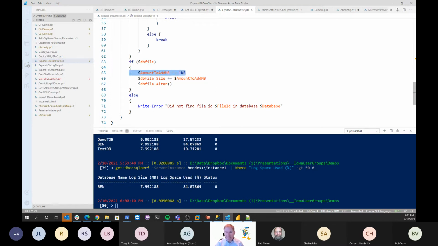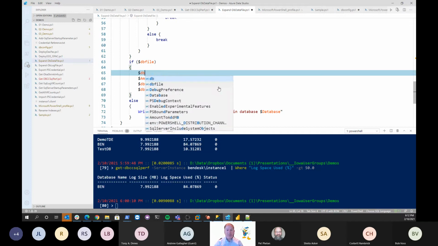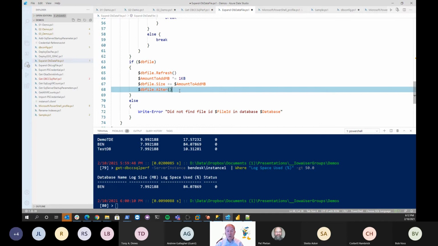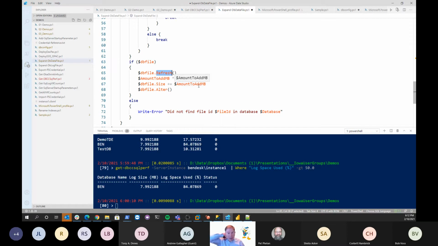Remember what we ran into the other day? What if the file already grew and it grew past the point of my add? I would get an error. So what should I do here? I should actually be doing dbfile.refresh to get my new whatever the add is, and then I add it, and these will run decently fast, so one refresh won't really be circumvented unless you're growing by 1 meg and you're loading a lot of data. Then this might still error out. It might not, but it might if it's going to grow that fast, if you have that many sequential growths.